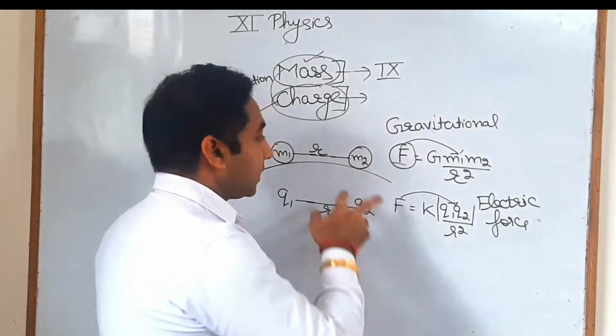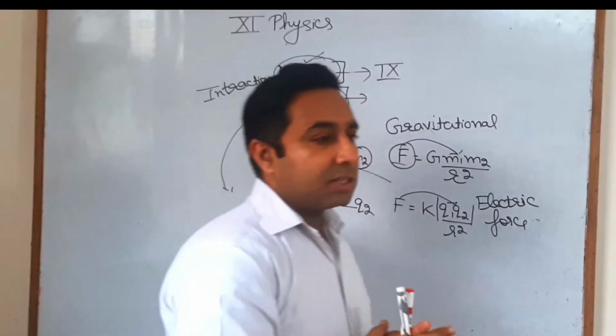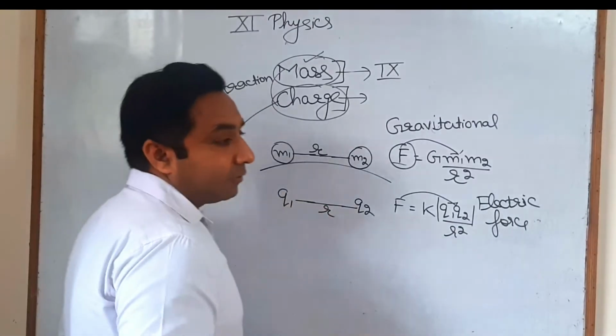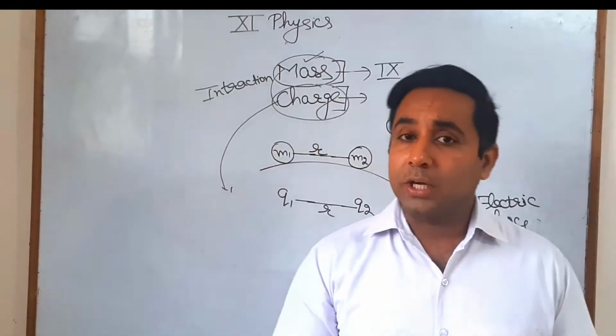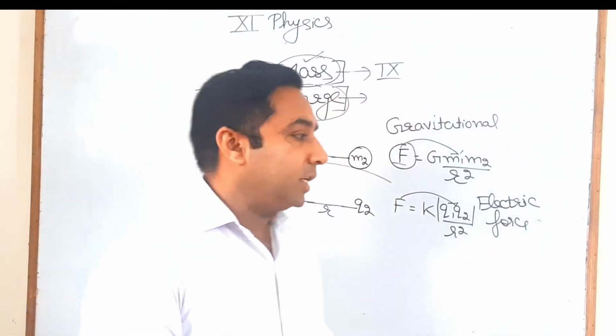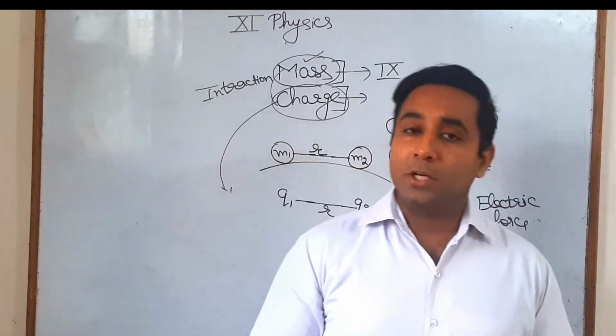The whole 11th physics is based on the masses. We will not use the concepts of the charges in the 11th standard, and in the 12th standard we mainly have to deal with the charges, and due to charges the bodies will interact with each other. Either they have a force of attraction or they have a force of repulsion between them.